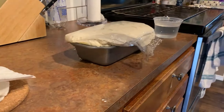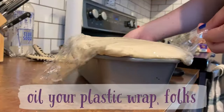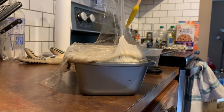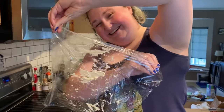Oh no! The plastic wrap is part of the bread now. Oil your plastic wrap, folks. So you want to maintain the bubbles is the main thing. I doubt this will completely ruin it. That's not bad, all things considered. That could have gone a lot worse. Plastic wrap is my mortal enemy, and someday I will vanquish it. But not today. Today it won.